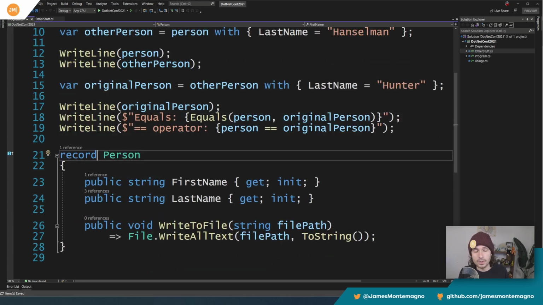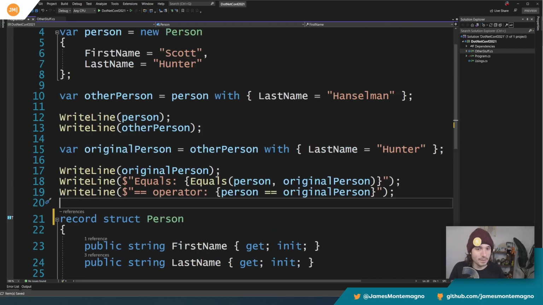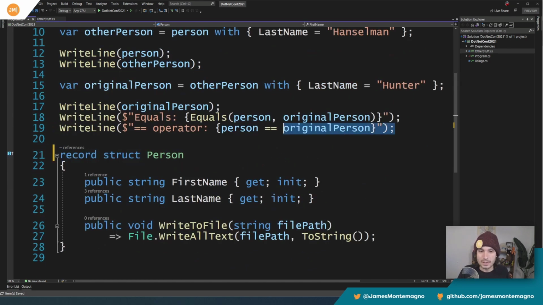The cool part here is that records are already a class, but now in C# 10 you can explicitly say it's a class too. You can also make it a struct. So if you really want a record struct, if you're worried about heap versus stack and where you want to put it, it's already there. The nice part is that you get the equality operators built right in, so that's why these equals equals work automatically. So if you are working with records, now you can make them a class or a struct, and it's up to you.